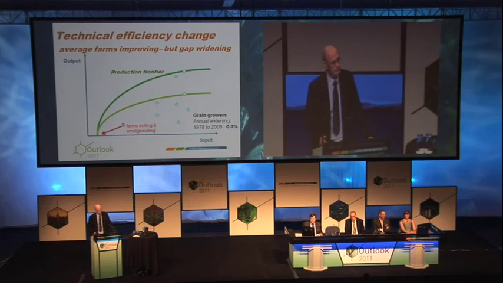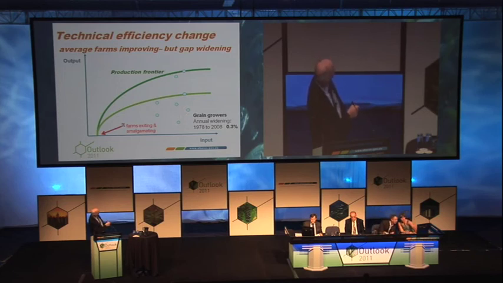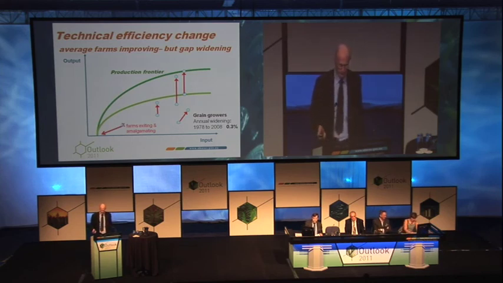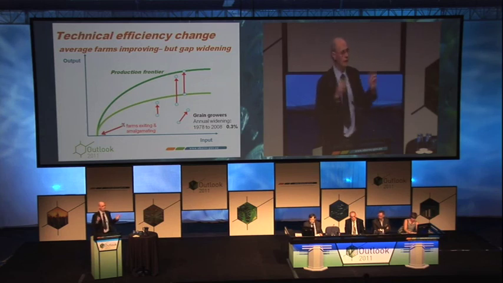This is technical efficiency. We've got a bunch of other farmers, represented by these blue dots, all over the place. Some are up there already, some are down here. This is more like your average performers. And they have been gradually improving their efforts. They're still short of, or some have moved right up, but some are still quite short of, way short, in fact, of the productivity frontier. Now, as it says there, the gap between the very best and the average performers has been widening, about 0.3% a year, ever since we've been doing farm surveys.